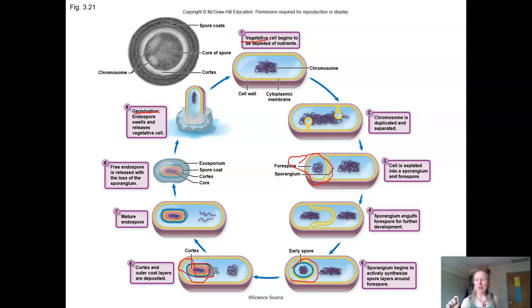Spores are the reason, and you'll see this in lab as well, we use an autoclave, or, when you're canning, a pressure cooker. An autoclave is just a fancy pressure cooker. Basically all of your lab materials, Patty or I put in the autoclave at 121 degrees Celsius, which is over the boiling point of water, for 15 to 20 minutes. Those boiling temperatures would kill all the vegetative forms of bacteria, but you actually need steam under pressure to kill these endospores. That is one thing that kills them, fortunately.